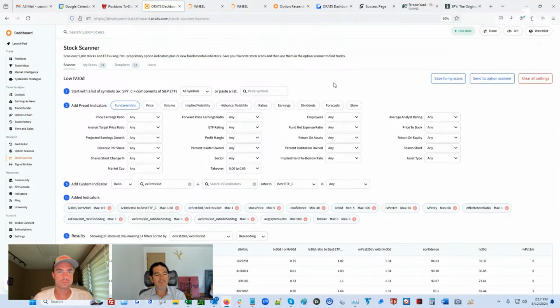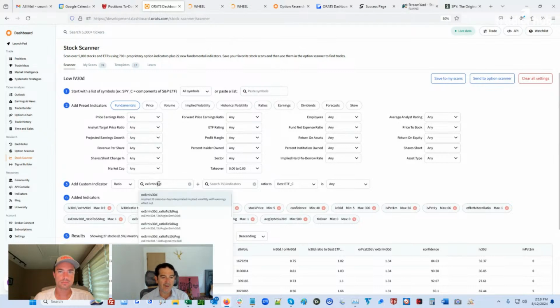Is it over the most undervalued? Like, what's the highest of those? So relative to the best ETF, like you look at those kind of market wide ETFs. That's one way to do it. The other way to do it is to look at the components versus the ETF on a percentile basis, and so that's kind of neat. So there's, like I said, everything that we have, and that's a little bit more normalized.